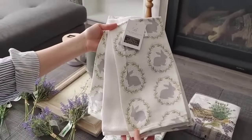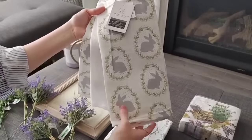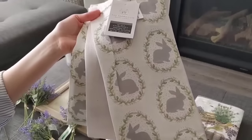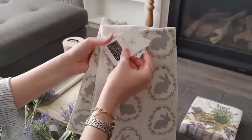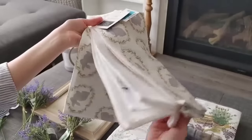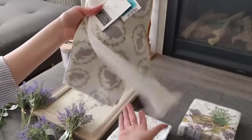I did end up getting one more set because I feel like you can never have too many tea towels, and I like to keep mine nice and bright by using OxyClean on them, and it really does help extend the life of them. And this set was $12.99, but you did get three, so I thought that was a great deal.